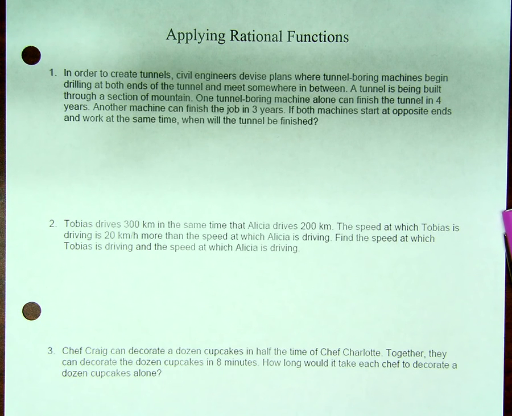Applying rational functions. Sometimes when we do word problems of things that we're studying at the time, there's like one way to do it, right? It's not the same for applying rational functions. So for sure, I'm going to get through problem number 1 and number 2 with you and start number 4 with you. If we have time, we'll do number 3 together, but for sure 1 and 2 and starting of 4.